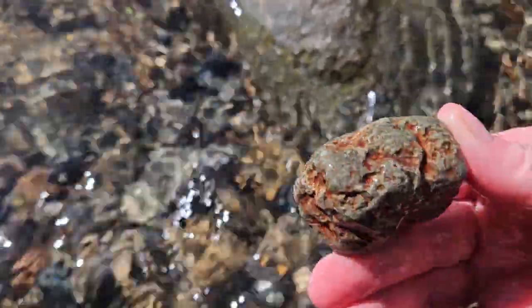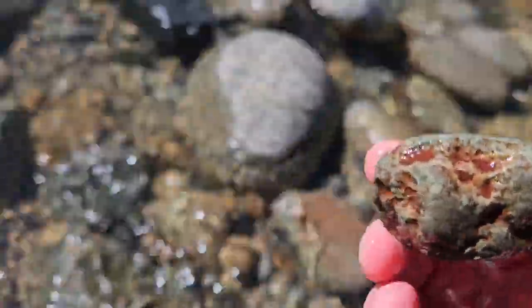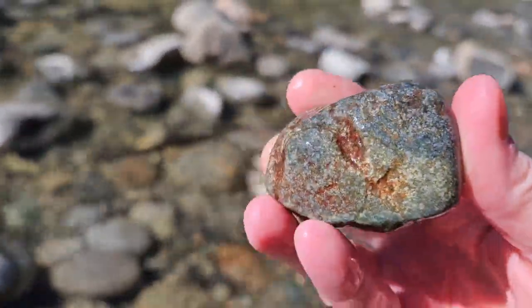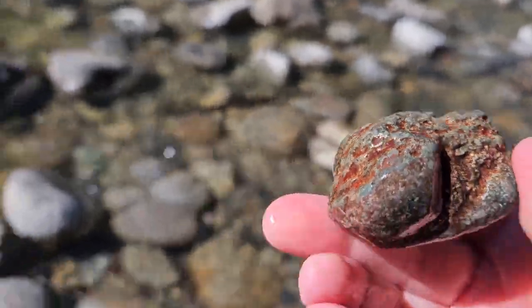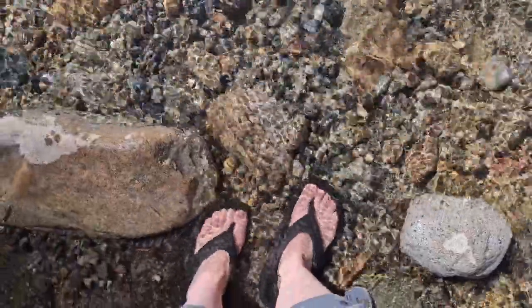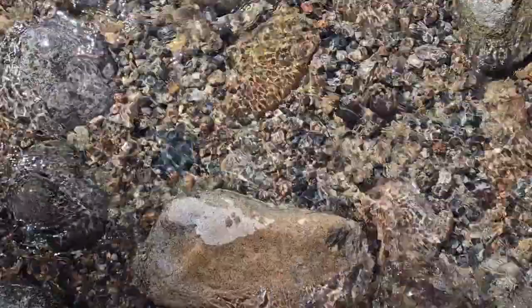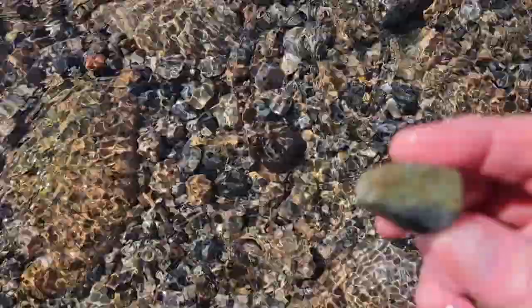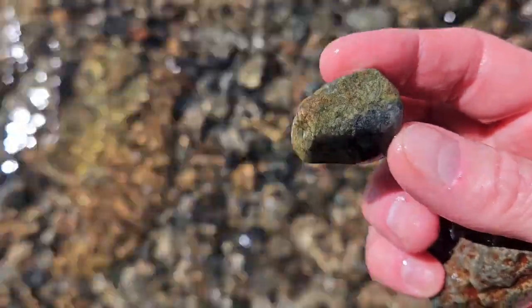Those are pretty cool. This is green. Hopefully you can see that. Green on my side, greenish brown. Oh my god, my feet are freezing. Oh my god. Oh, I want to save that rock. Where did it go? Sweet. Is that it? No, that's not it. Ah, why did I do that? Dork. Oh, here's a cool one. It's kind of got green and tan.